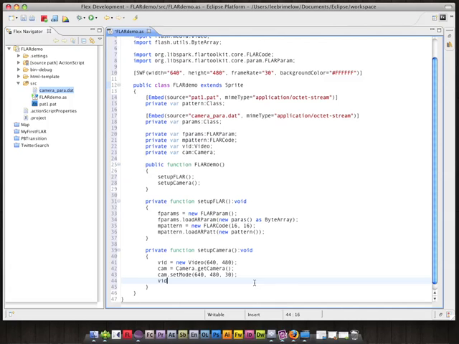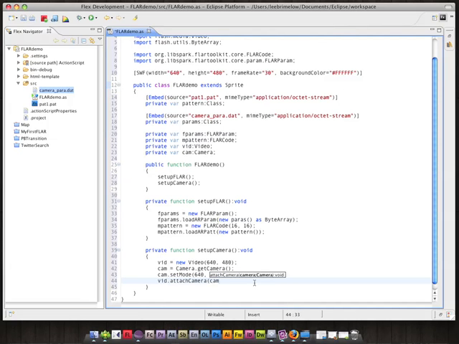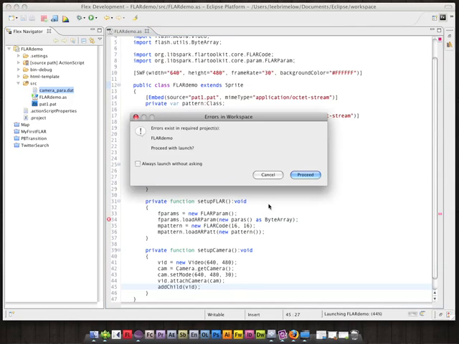Now we just need to actually attach the camera. So vid.attachCamera, cam. And then lastly, we just need to add the video component to the stage. Add child, vid. So let's test what we have right now, and we have an error.